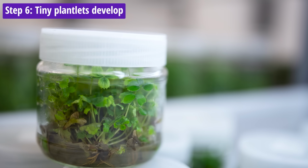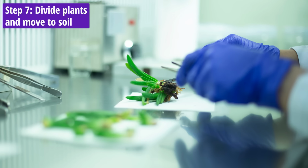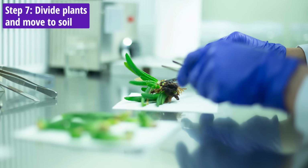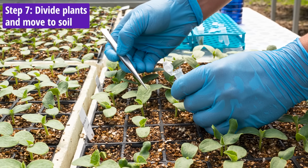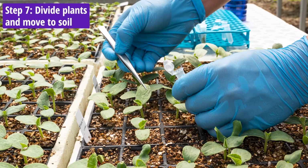And after those plantlets are formed, then you take them through a division process where you separate them out, pot them up into regular media, and kind of start acclimating them to growing in regular conditions.